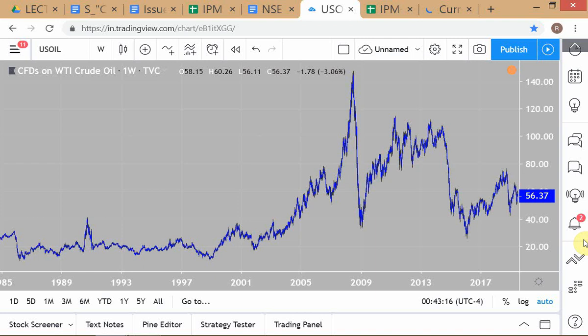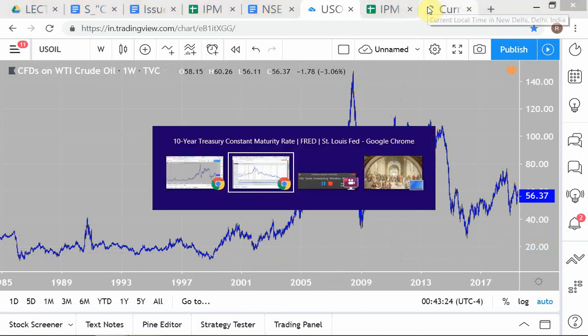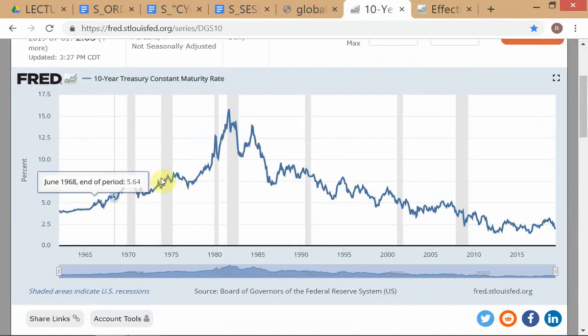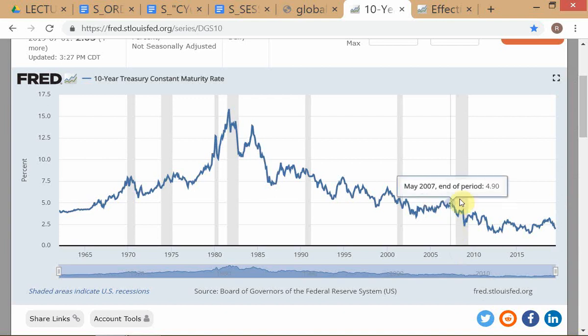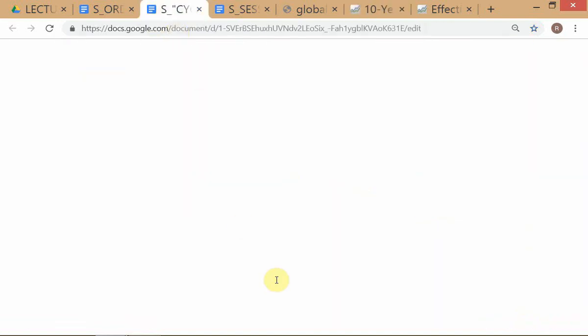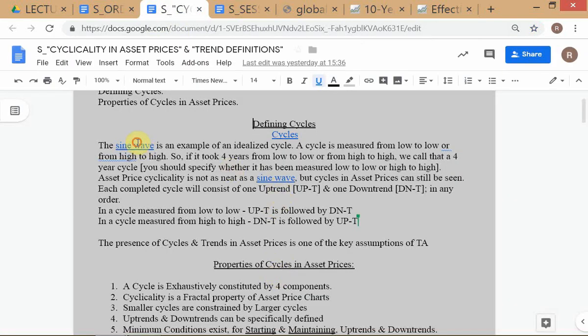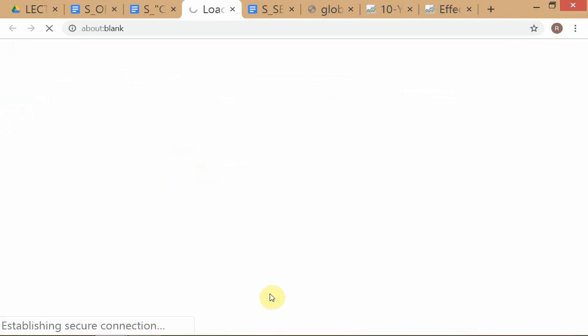So what we are saying now is that we are just adding a dimension of cyclicality. We are just adding another term. That's why this is a better example. Everybody remembers the sine curve, where you have a clean up and down movement. Maybe we have a link to the sine wave. This is the idealized cycle.